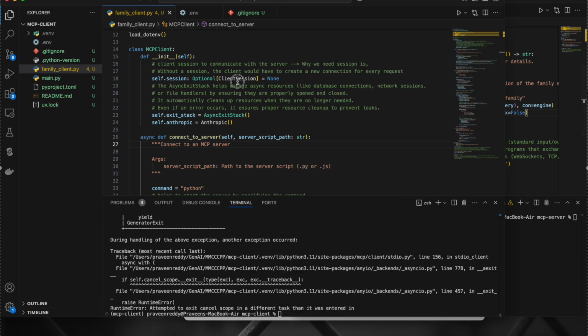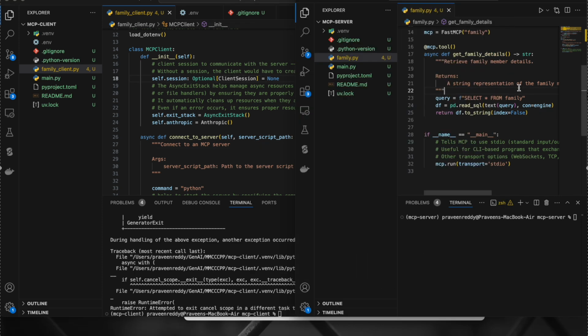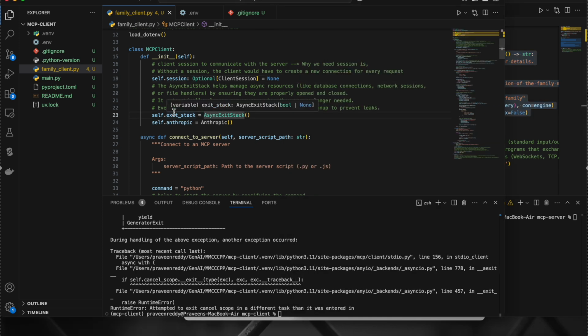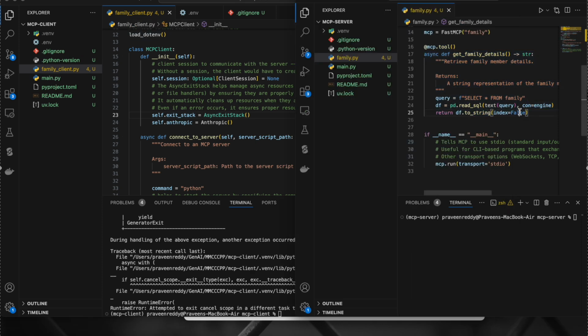Inside the server we have all the tools. Right now I just created a simple tool. You can have any kind of tools, database connections and everything you can keep in the server, and using the protocol, because MCP is a protocol framework, right? Using this MCP protocol framework only we are able to connect to the MCP server. Inside the server we can keep on adding tools, and as the organization grows, the number of tools can be added based on the projects and all. That's it.